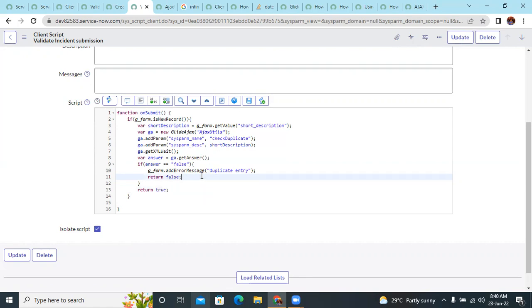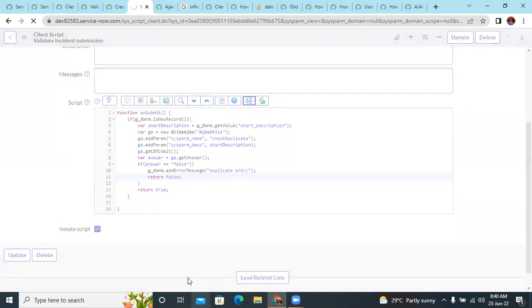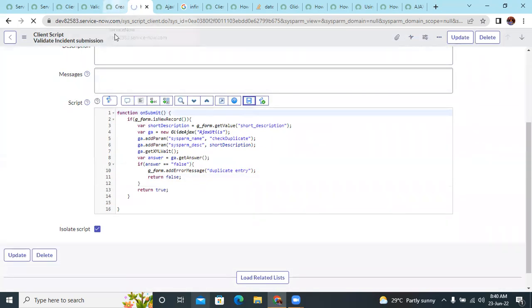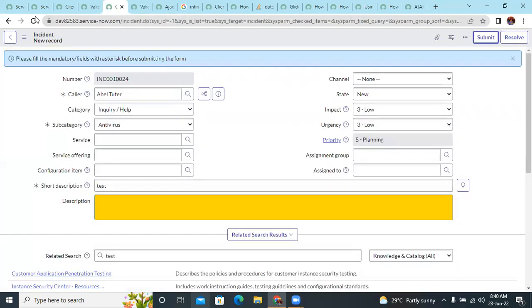Otherwise, I'm returning true. Let me try to create a new incident.